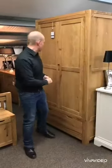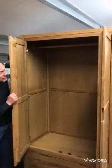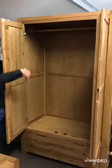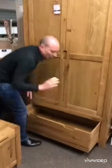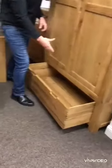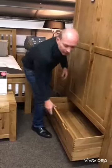We've got here a nice double wardrobe. A little bit higher as well — this one we've made two metres high. So it means that you've got more room to put your long dresses in, your dressing gowns, or whatever. And you've also got a useful storage drawer underneath, which is all made from solid oak. Dovetail joints on your drawers, solid drawer bases — built to put things in.